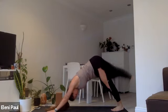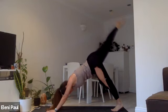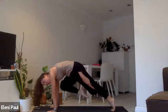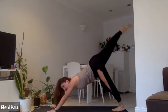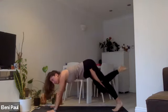Let's bring the right leg up to the sky. Inhale. Exhale, knee to the nose, round and touch. Slow movement. Don't shoot the leg back. Inhale. Resist. Use your glute. That's good. Exhale, knee to nose.